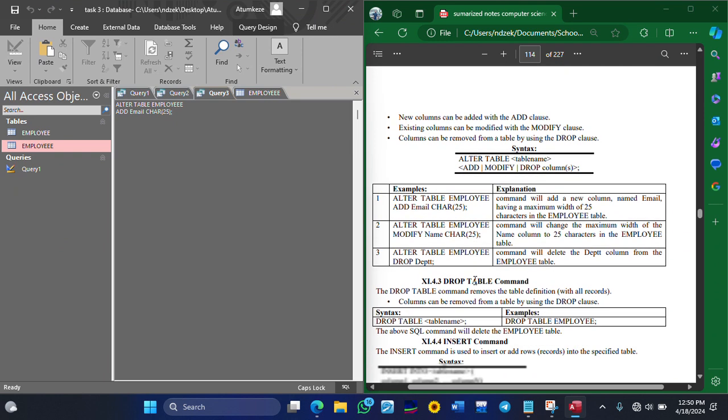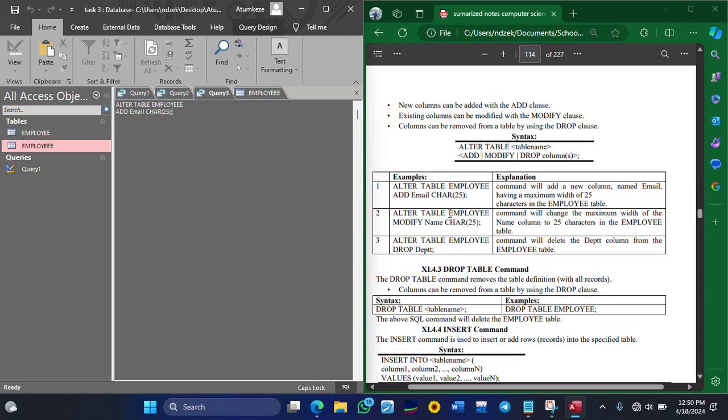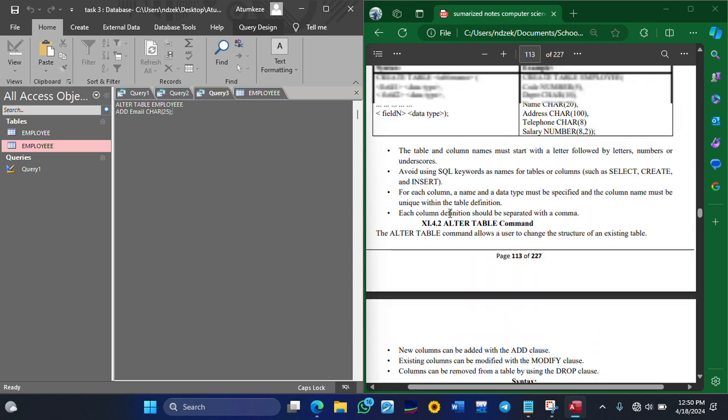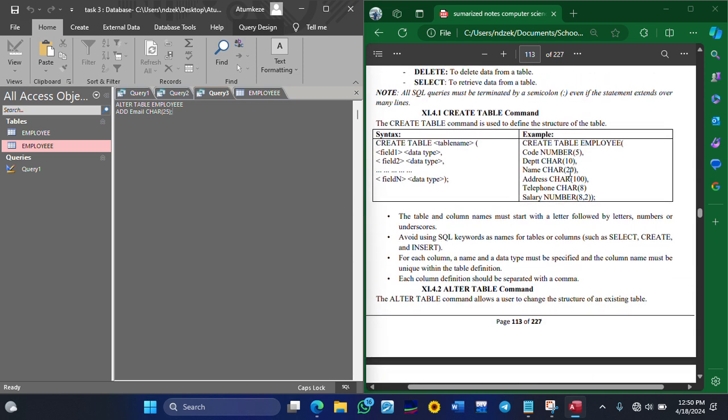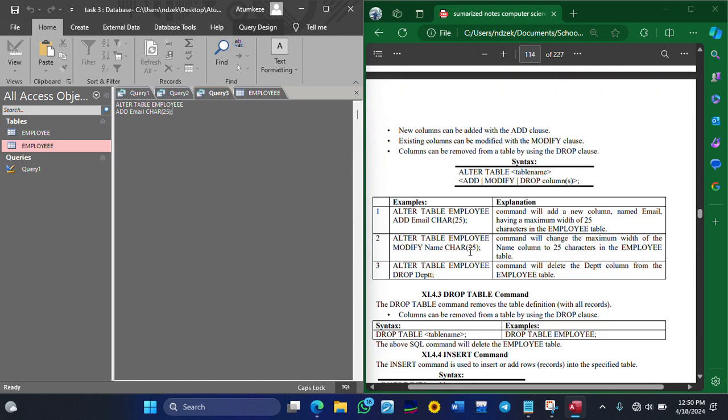The next thing that we are going to do now, I want us to alter. You can alter the table and modify. You can modify the data type. First of all, the field size for name up here. Name had a field size of 20, right? So you can change the field size to 5 or 25 depending on you using the alter command. So the alter command can be used to add a field, it can be used to change the field size, and it can be used to drop, to delete the field.